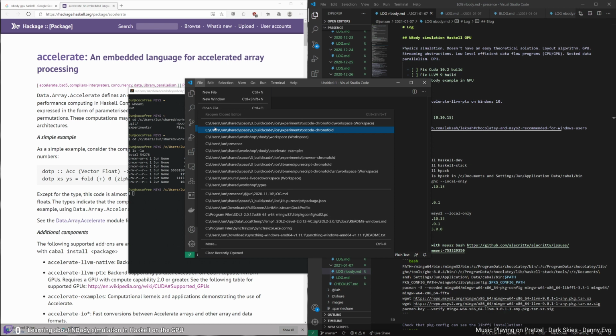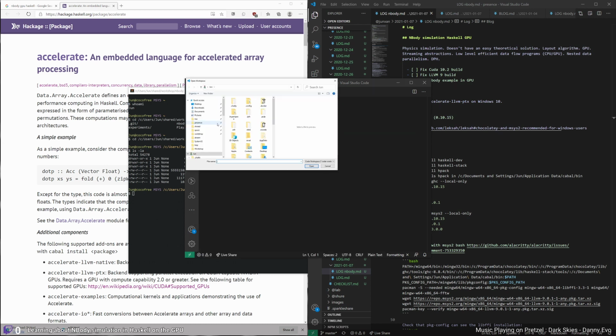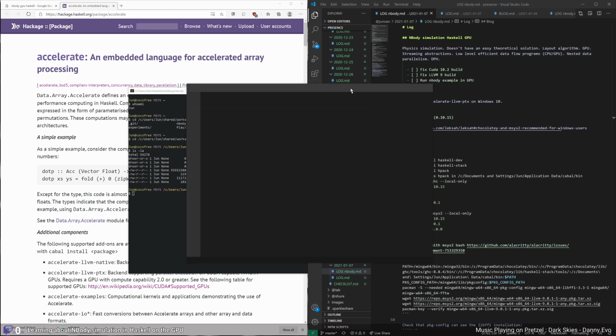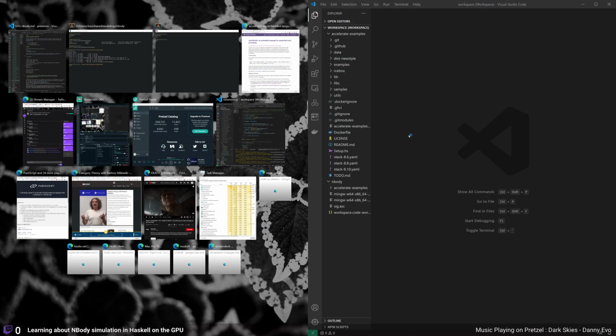And can I find the Haskell, the NBody workspace somewhere here? Not at first glance, so let me instead open workspace and go in workshop, and that's not the right workshop. And so I think I might need to go through this way. Things are not very organized, but that's all good, right? I mean, I hope it's not too annoying for you, the viewer. Okay.